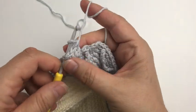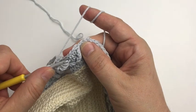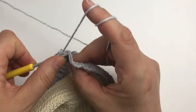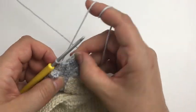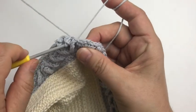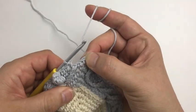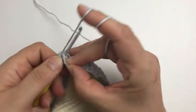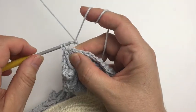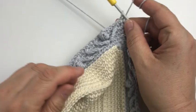Then again grab the loop, close with a chain 1, skip the stitch behind, 2 single crochet, HDC around, and we end, surprise, with 2 single crochet and a corner, single crochet into the corner.